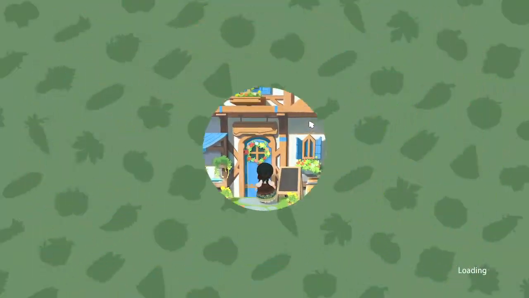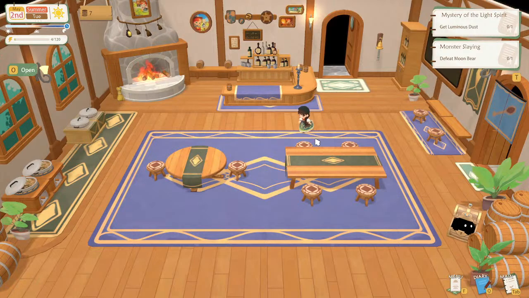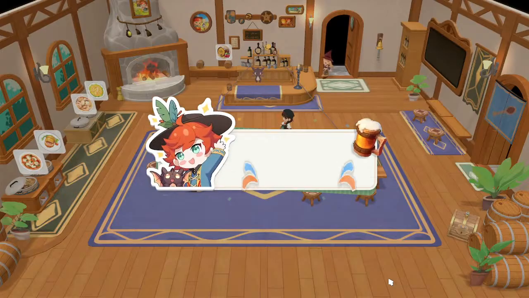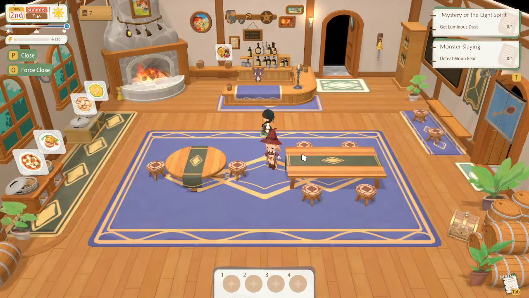Now I'm going to go here and open this. Open up menu, and then it says open now. So we're going to start serving people. Hopefully I make a bunch of money because I accidentally spent all my money.